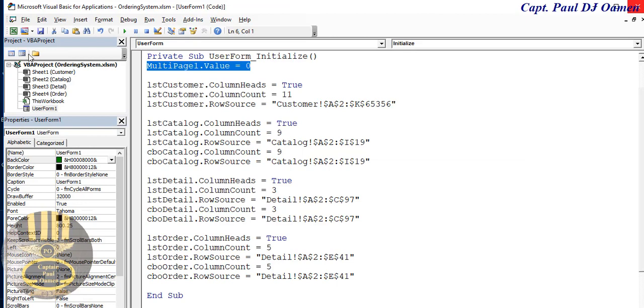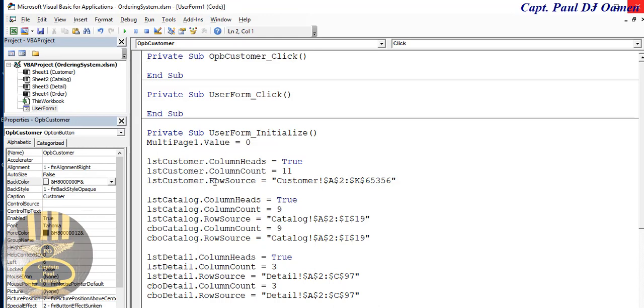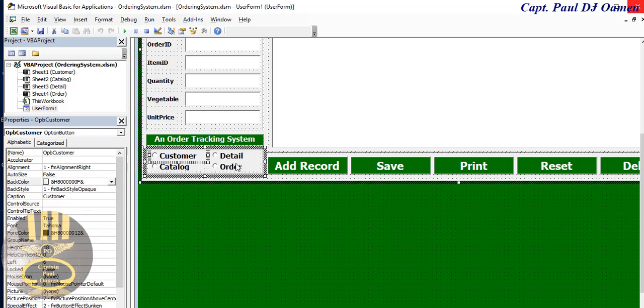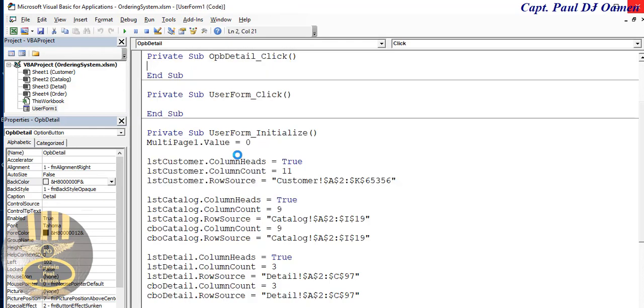Okay, and let's go back into customer. Double click on customer. Customer is the value is 0. The next one here is catalog. Catalog is 1, and followed by details, that will be 2, and finally order will be 3.